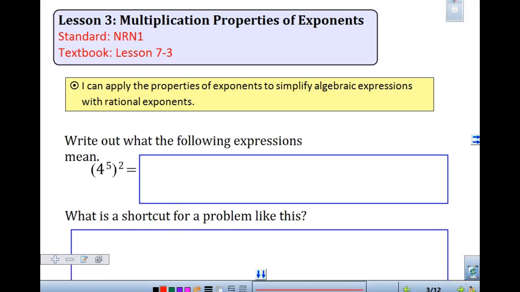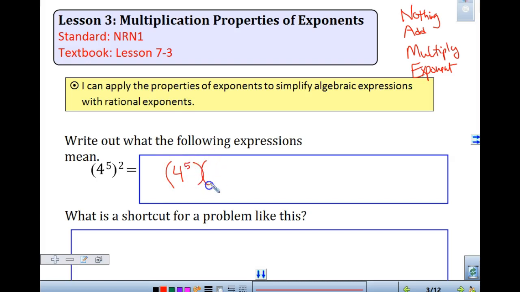All right, so if you would please turn to raised to another exponent. And I'm going to explain this mnemonic in just a minute, because it can help you decide what you're doing with your exponents. So in this case, if we write out what it means, it means I should have how many 4 to the 5ths? 2 of them. And we know from today that 4 to the 5th times 4 to the 5th, we are simply adding those exponents, which gives us 5 plus 5, which will give us 4 to the 10.